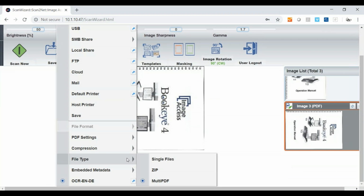And you can see that our file type is already set up as multi-page PDF because in our job, we have more than one image. We can do a multi-page PDF. We can compress all those files into a zip file, or we can just save them as three single files. In this case, we're going to do a multi-page PDF. All right. And that's as hard as that gets.